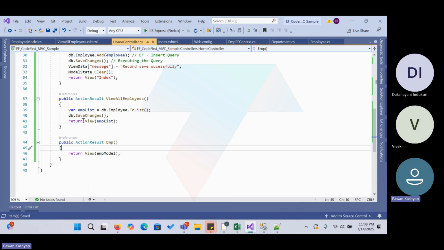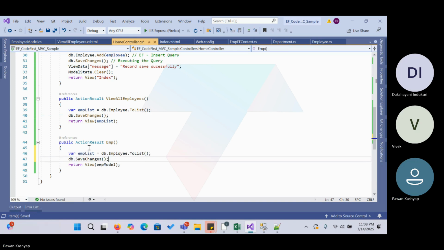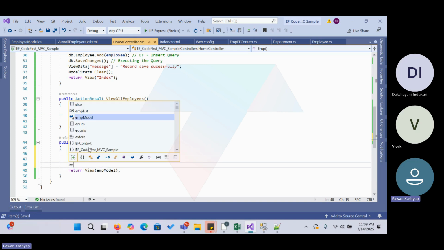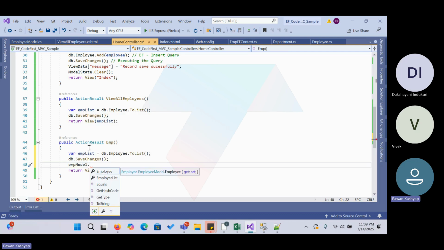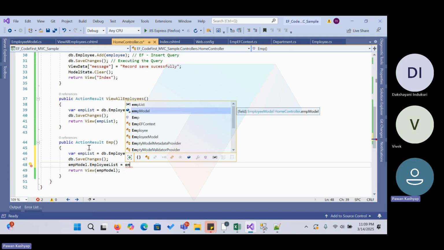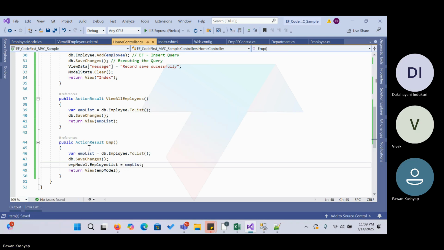We can just copy and paste this code here, and we can say EMP model dot employee list equals EMP list. Okay, simple. So we read the data, and if some data is there, we are just populating it inside the employee list.